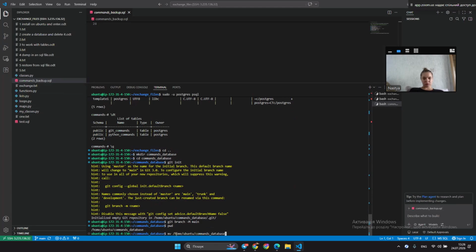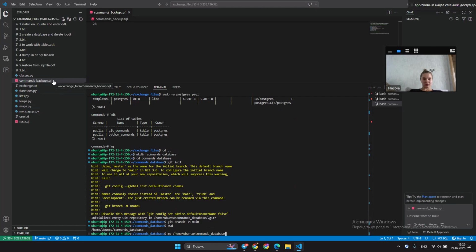You need to move this file here. Show me the file commands backup SQL. What is its location? Where is this file?